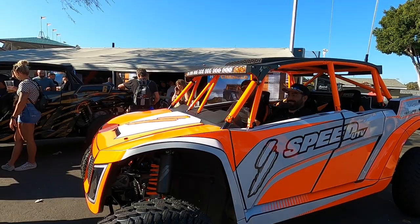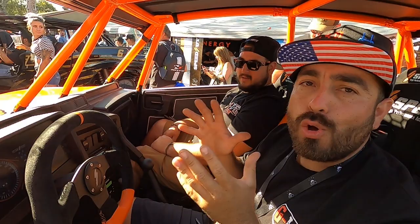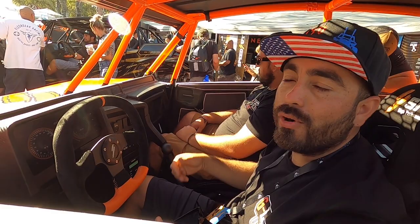Hey, these seats are comfortable. And this is not anybody's brand seats. This is their seats. Speed makes these seats. They make everything on this machine. I think the only thing that they don't really make is the radio systems. Kicker and Rugged Radios are on board. But besides that, pretty much everything is Speed UTV.